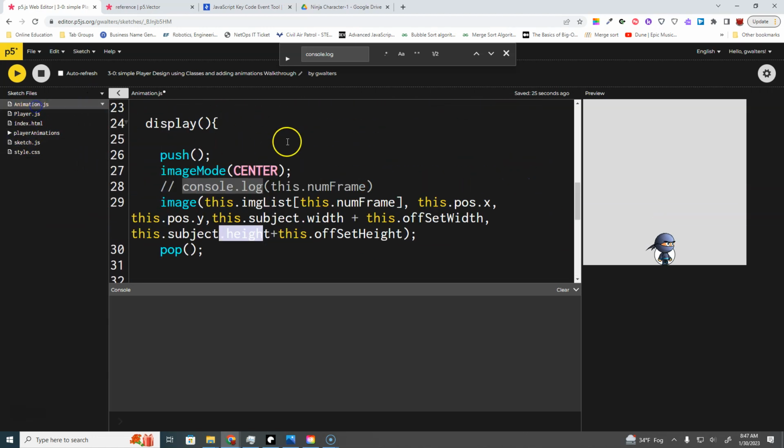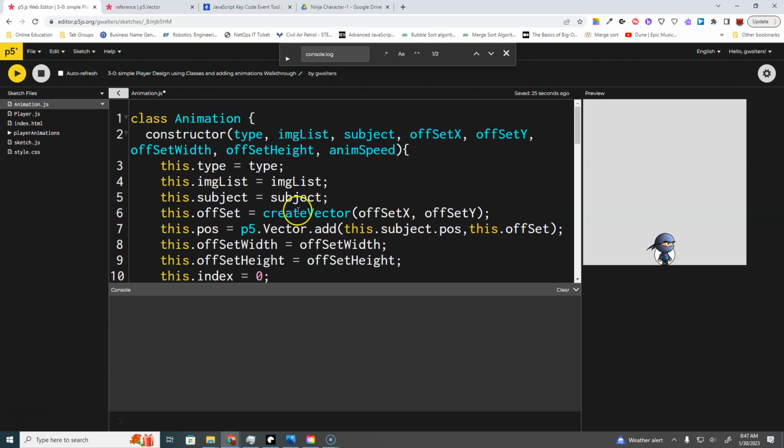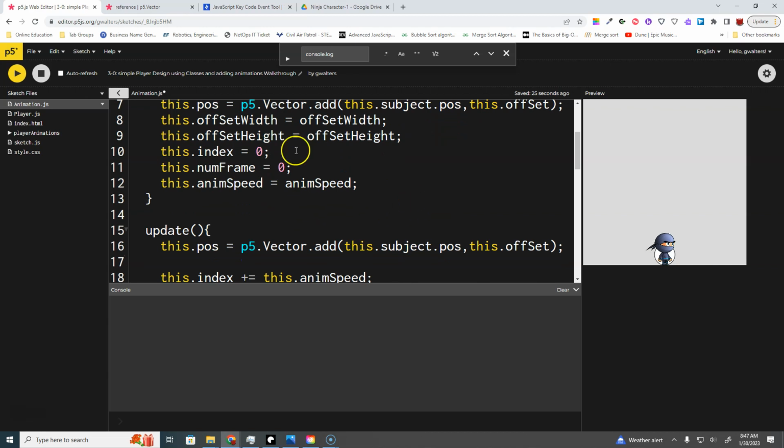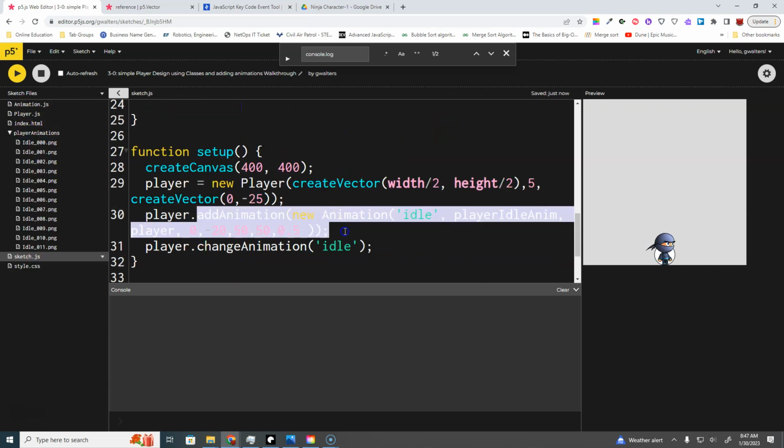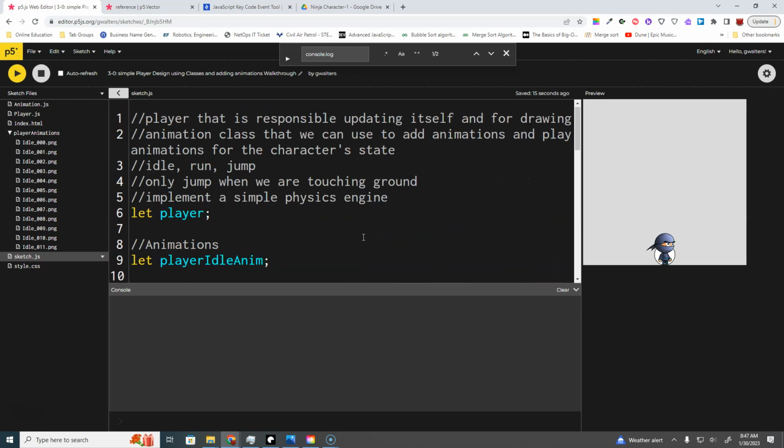Remember, we built a whole class for being able to do this, for passing all of that stuff to make it reusable. Now, when we want to create another animation, we go into our sketch. We can create the new animation using that player function that we just built, and then we can change the animation. So when he goes to jump, we can change the animation to the jump animation. We can check when it's finished and then go back to the run animation, or whatever we need to. So that's how we would build.